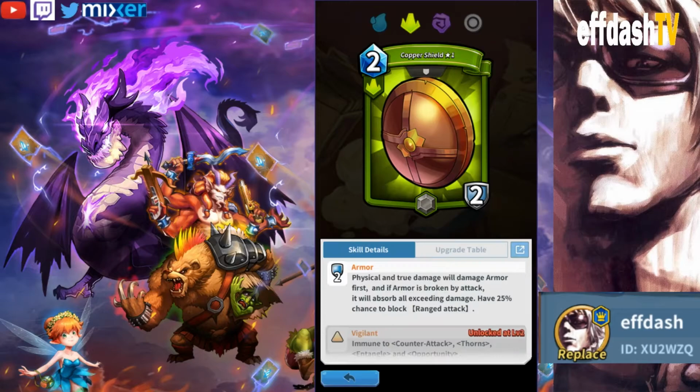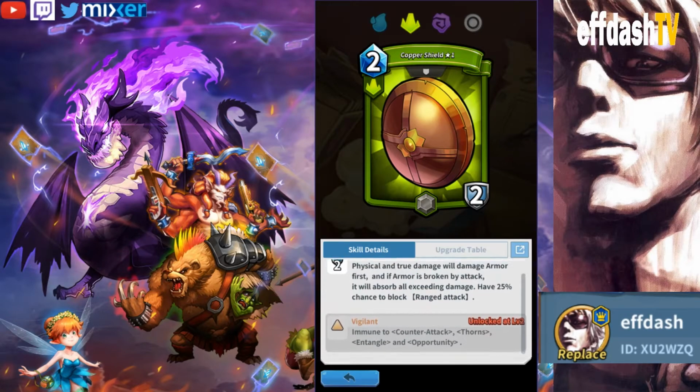Here's what it does. It gives you Vigilant. So right now there's only 1 monster who has Vigilant and another item, but it's a range item, so it didn't really make a ton of sense. But Vigilant, if you're unfamiliar, gives you immunity to counterattack, thorns, entangle, and opportunity. So counterattack, you can't be hit back by Griffin. Thorns, no damage from Calamity or Snail Mail. Entangle, Harpy can't entangle you.